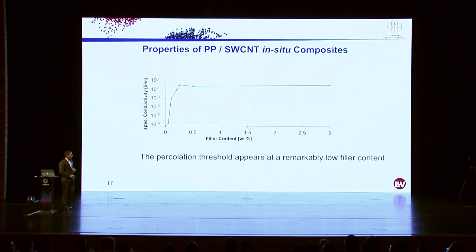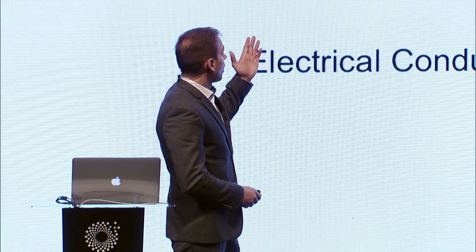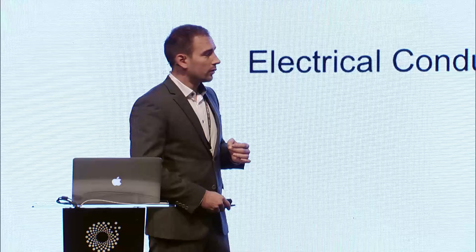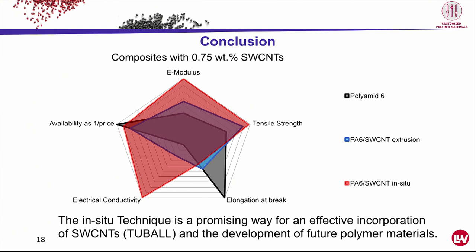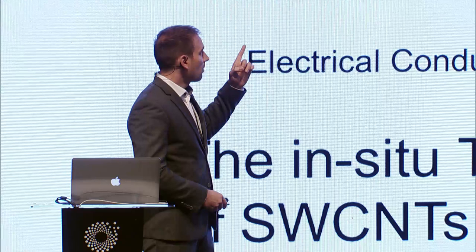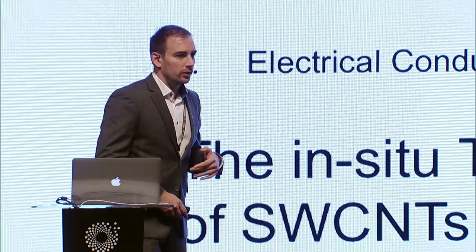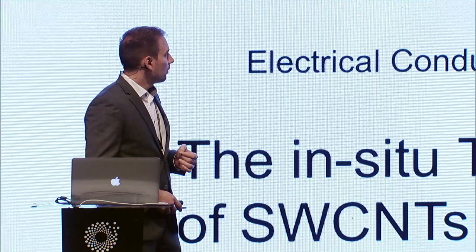All right, so let me give you a conclusion. Using the example of a composite with 0.5% single wall carbon nanotubes, this is the property profile of PA6. This is the property profile of an extrusion compound of 0.75% tubules, which is already pretty good. But this happens if we use a proper in situ technique to incorporate the same amount of tubule into PA6. So we see that in situ incorporation is a promising way for really effective incorporation, and it's probably a nice way for the development of future materials.